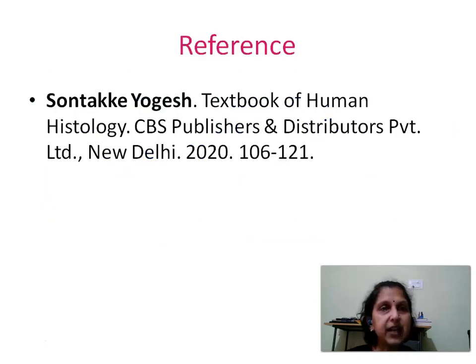Thus, we have seen the two important slides of lymphoid tissue today, that is the slide of lymph node and thymus. In the next part, we will be seeing the other two important slides, that is spleen and palatine tonsil, and we will also then see how to differentiate between all the four slides of lymphoid tissue.